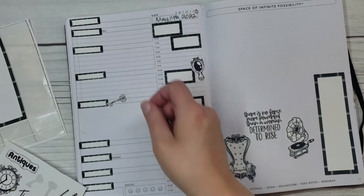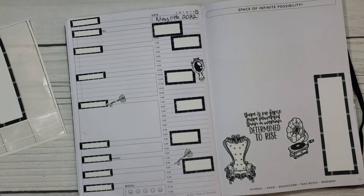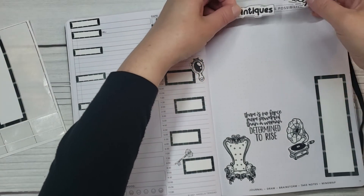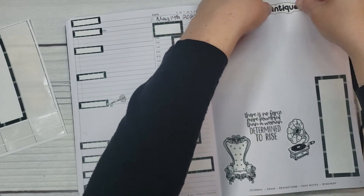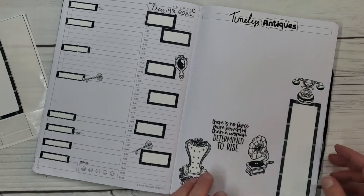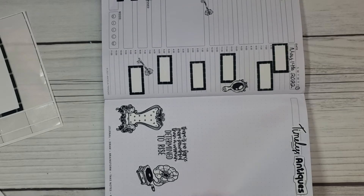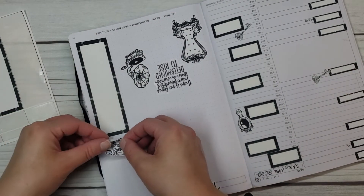Let me put that right there. This is for Saturday. I am gonna add — oh, is this a sticker too? Oh, it is! I thought that was the name of the sticker sheet. I'm gonna cover this up and it's gonna say 'Timeless Antiques.' Ha! And then I'm gonna add some quotes. That looks so cute! When Steph showed us these antique stickers, I went gaga. I'm gonna get more of them and find another really cool way to use them, because they're just like the bee's knees. I love them so much.